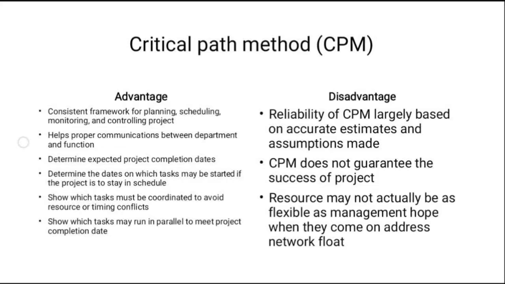Critical path method advantages: a consistent framework for planning, scheduling, monitoring, and controlling projects. Have proper communication between departments and functions. Determine expected project completion dates. Determine the date on which tasks may be started if the project is to stay on schedule. Show which tasks must be coordinated to avoid resource or timing conflicts. Show which tasks may run in parallel to meet project completion dates.